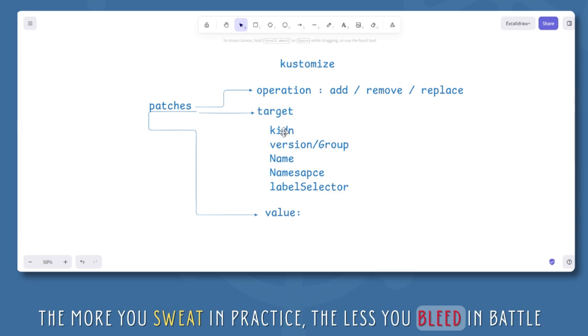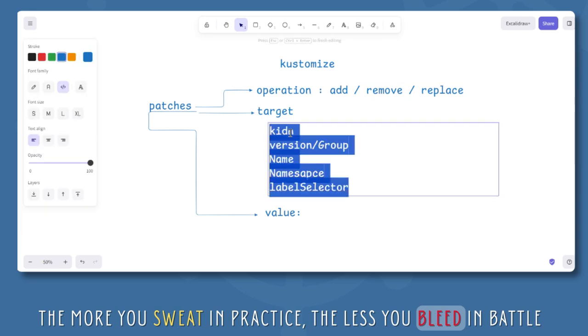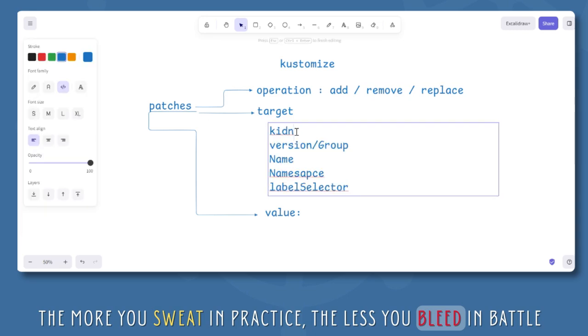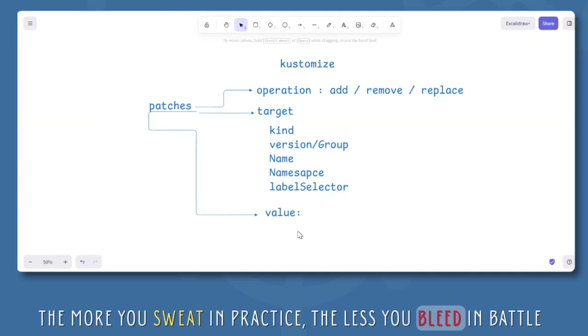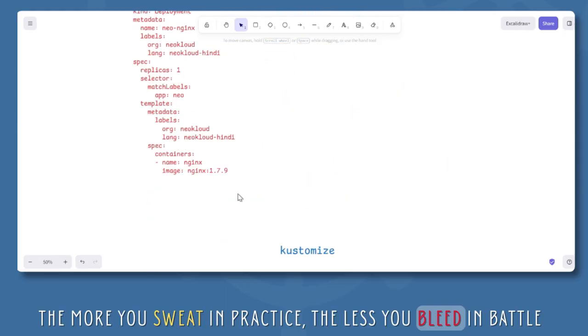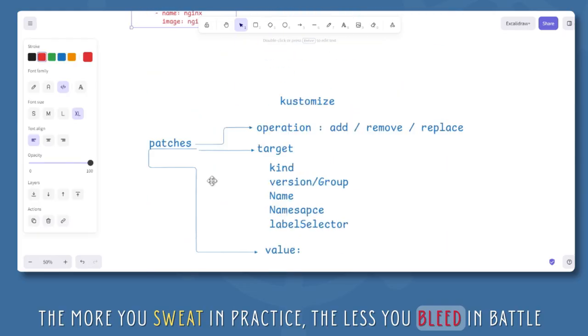Suppose I want to change the deployment, then the kind would be Deployment, and whatever the name is we require, so that the particular resource file would be modified. So let's say this is a deployment file.